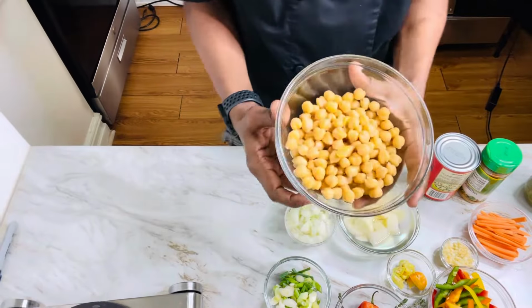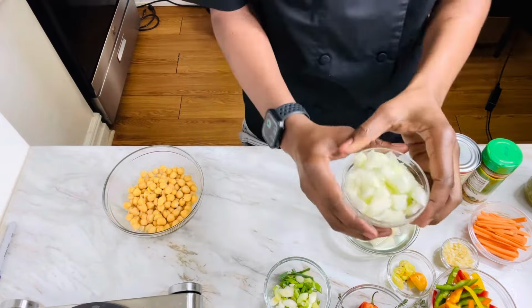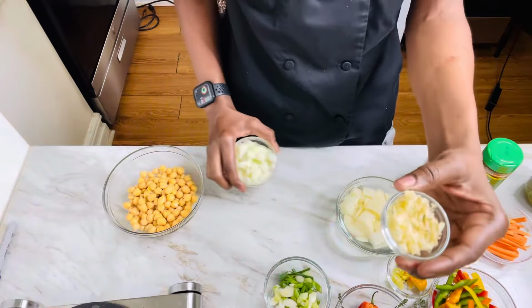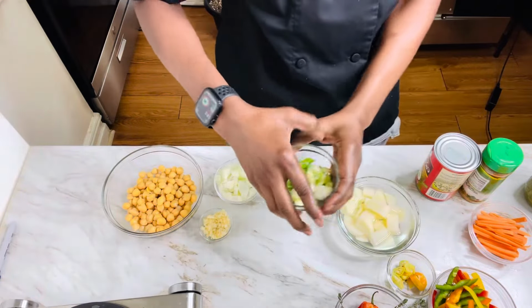This is the chickpeas I'm using. Like a cup of chickpeas, I already cooked it. Here we have some onions chopped up. We have some garlic chopped up. This is a small onion and this is like 3 cloves of garlic. This is some scallions, like 2 pieces of scallions cut up.